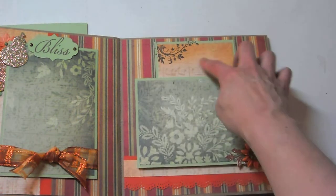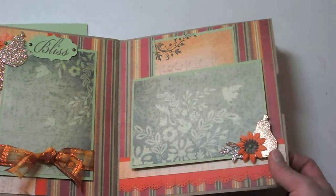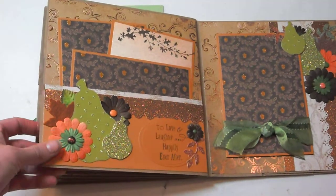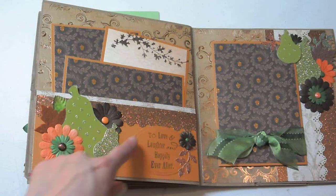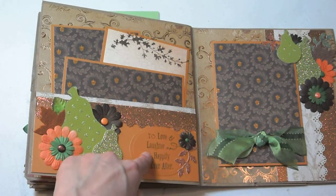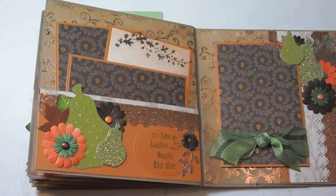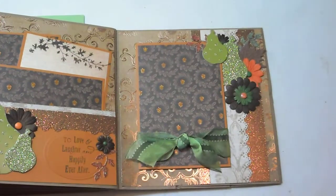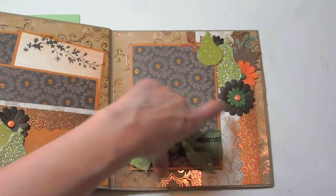This paper and this paper are both from the other stack. I think it was the fall stack from Die Cuts with a View or something. And then here's the last page. We have some stamps. They're Inkadinkadoo. That one I think is a Fiskars stamp, but all the other stamps are from a wedding set that I don't have the packaging for, and I honestly don't know where it came from. But I like it. I use it a lot when I do wedding albums. And there is the last page, and this one also unties and opens up as well.